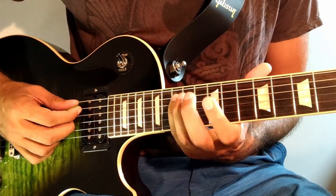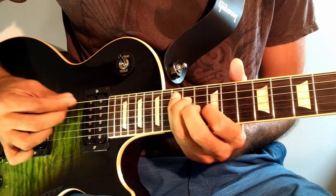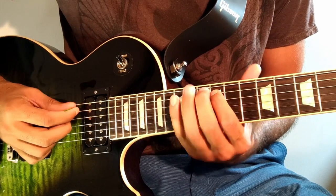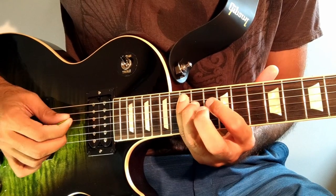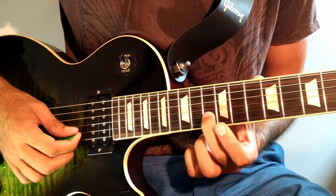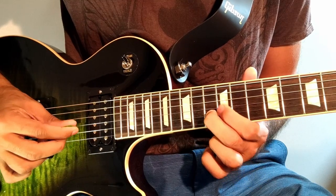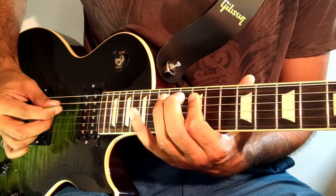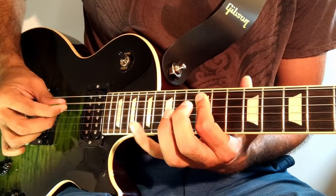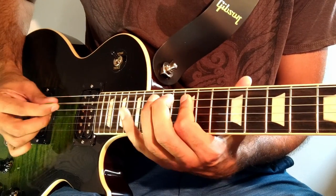We could also take this pattern up to the 15th fret here to give that C major arpeggio. And this shape here comes from a C major chord. So it's 15th fret, or 12th fret hammers on to 15 if you want. 14th fret on the D, 12th fret on G, 13 on B, that C note again. 12th fret, pull off, 15th fret. So the pick goes down, down, down, down, down, up, up, up, up, down again. These are great to practice on these shapes.